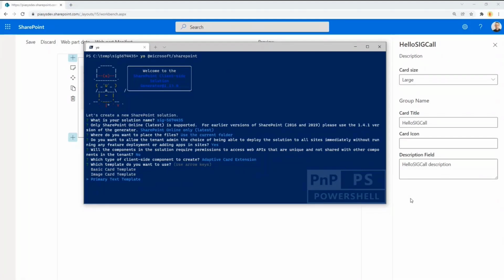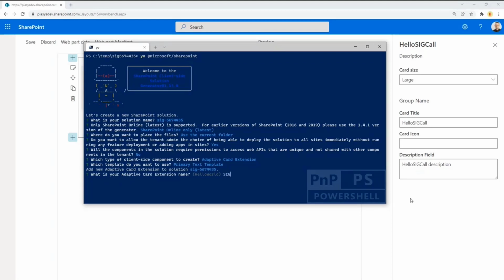That means that we can add additional card views and quick views if we like, and we will be able to choose different layouts. But here we can make the choice for the very first one. And I will go with the default one, so the primary text template. In one of the upcoming demos in the SIG calls, I will dig into the options that we have and on the behavior that we can leverage for all of these different flavors of card views. Now I will simply go for the primary text template.